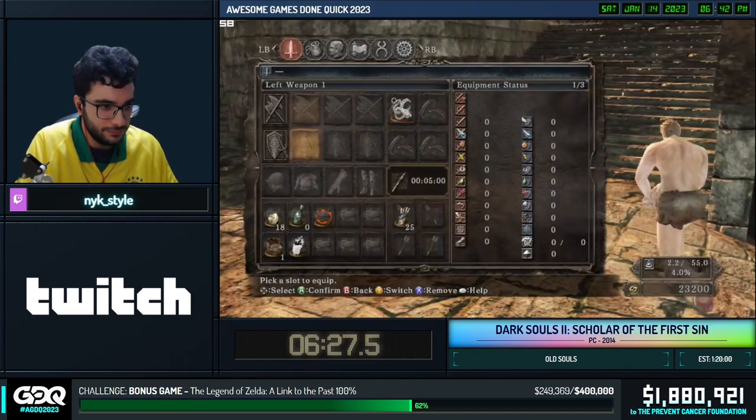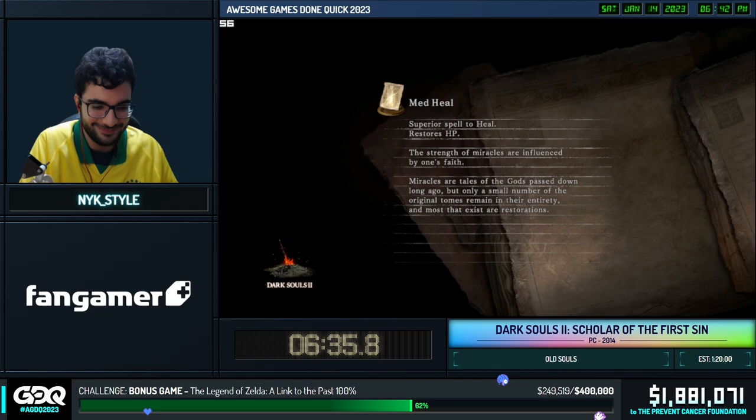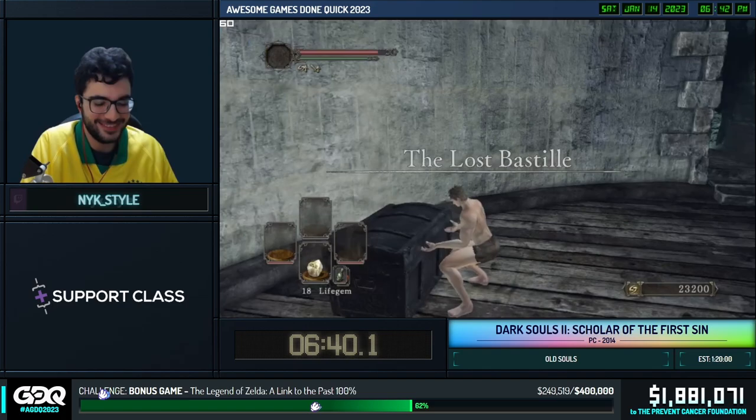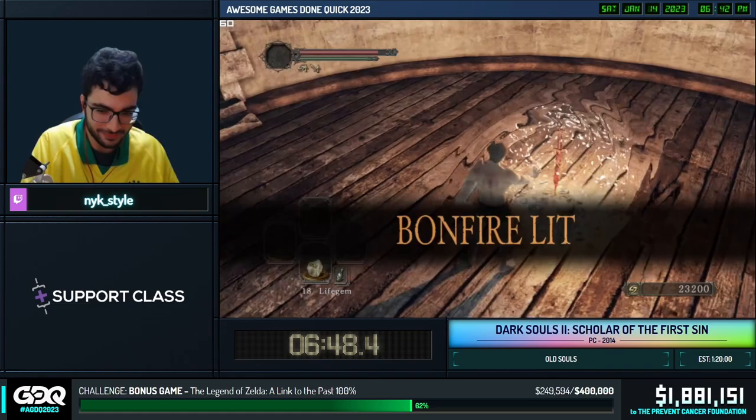Can I time it with a donation? Yeah, go for it. All right, we have a $50 donation from Wheelin' Dealin' Goblin. And they say, Goblin wheel, Goblin deal. Goblin donate nice. To AGDQ to prevent cancer. Goblin extremely hype for this Dark Souls 2 Old Souls run. Amazing, thank you so much.